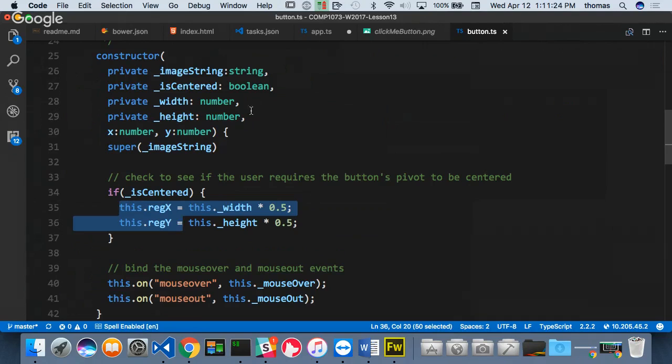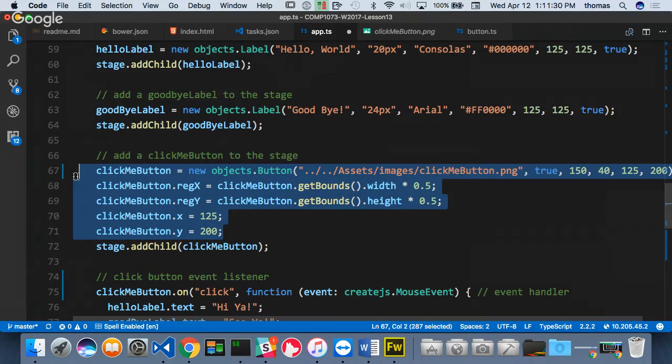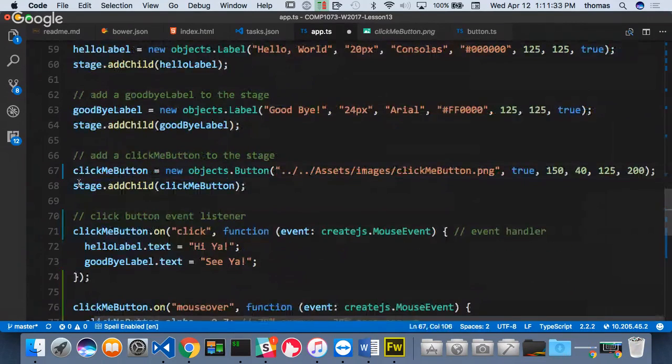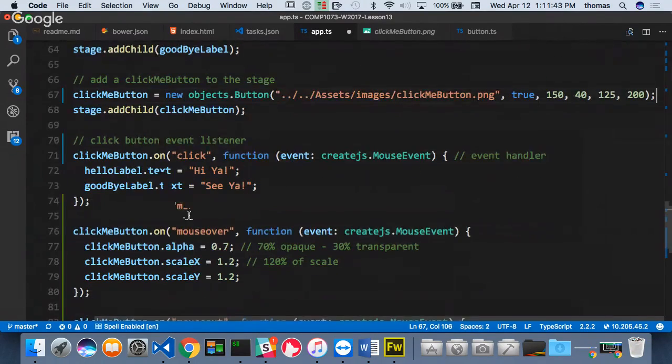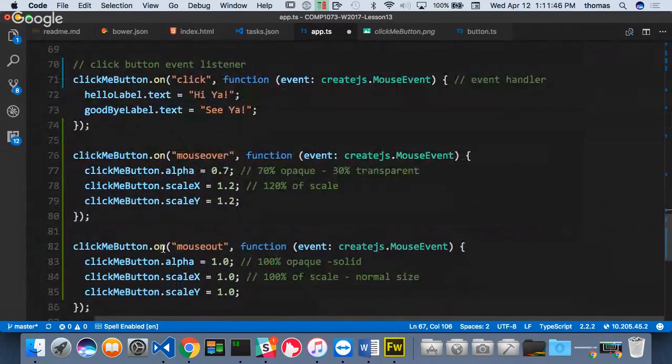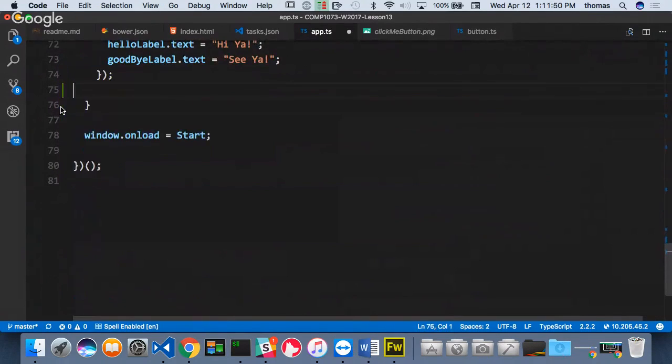Okay, cool. So that fixes that problem. Let's go back to this. I don't need to do any of this anymore, right? Because all this is handled in my class. This part here, I'm adding it to the stage, that I need to do. And I need to do this part. But all this code, I've already done this code. All this code is inside my class. I can get rid of this too.